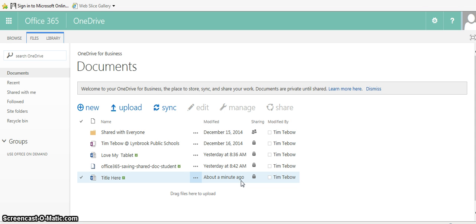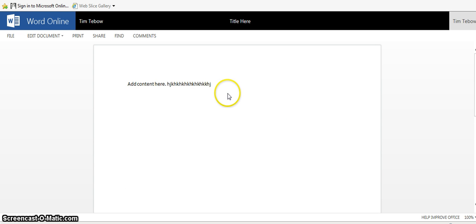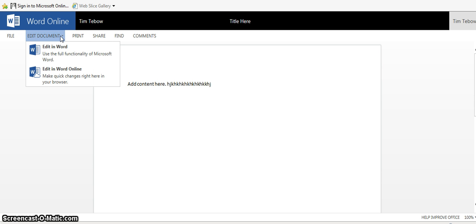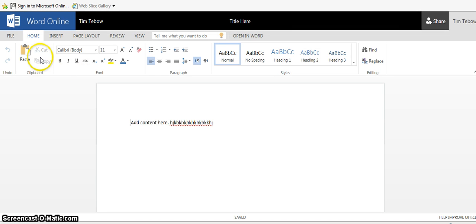Now, let's say I come back tomorrow, or I'm at home and I want to work on this document again. I log into Office 365 and I go to my OneDrive and I click on the name of my document. The document loads, however, I'm clicking all over the screen and I don't have a cursor. And you notice I don't have all the tabs that I need in order to work on this document. In order to begin working on this document again, I need to come over to where it says Edit Document and then click Edit in Word Online. Now you can see I have all the tabs that I need, I have the formatting options, and now I can start editing and adding more content to this particular document.